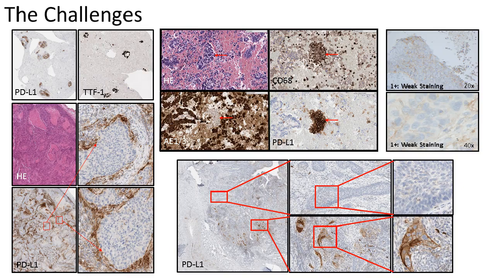Weak staining is also an issue. You'll see in the top right-hand corner at 40 times magnification, there is an actual positive cluster of cells there, but unfortunately the staining is so weak, the pathologists sometimes have to rack up and down between the focal planes to actually detect those very fine membranes. So this is a real problem for image analysis when you're looking at a 2D image as well.